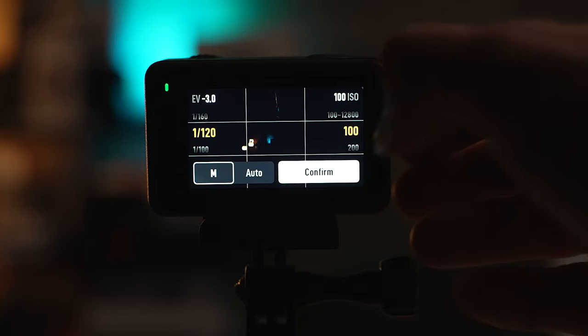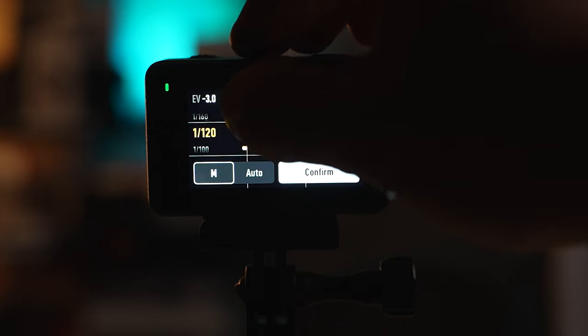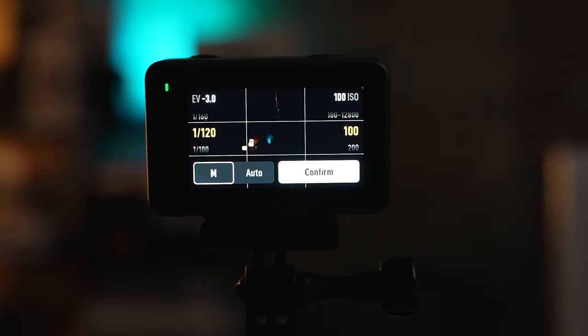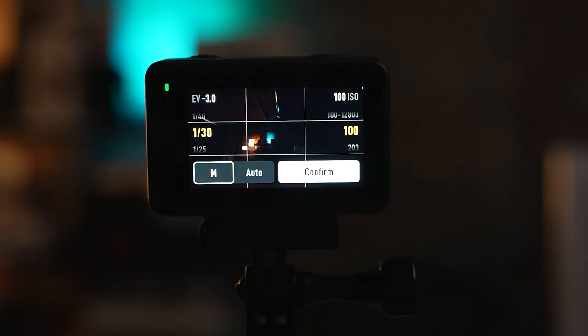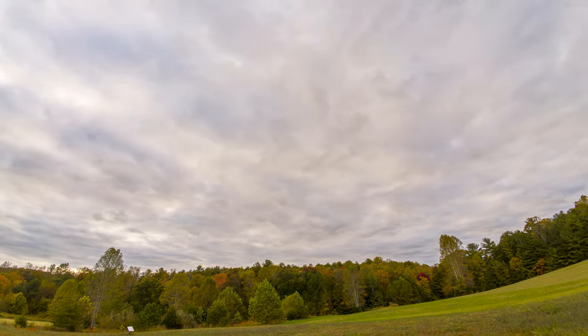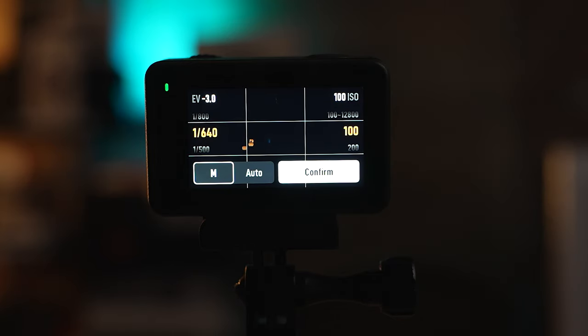What we wanna do first of all is set the shutter speed. So the shutter speed is right here. And for a really good time lapse, I recommend having that shutter speed anywhere from 1 over 120 down to about 1 over 30. Anything in that range is great for a daytime time lapse because it's going to give you those really smooth frames that flow really nicely into each other, and it's going to look really good. If you get to anything faster than 120, the frames are going to start to get sharper. And sharper frames don't always look the best in time lapses.